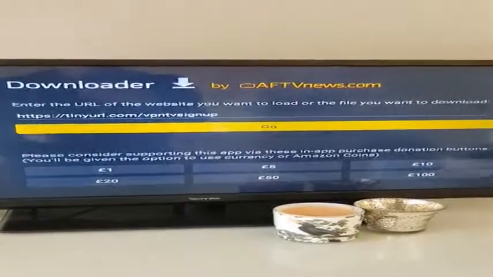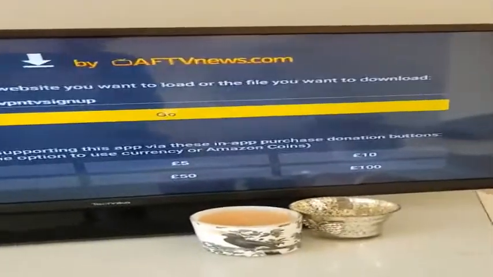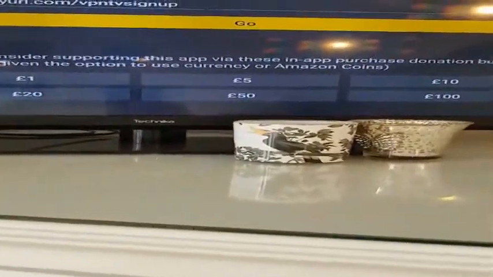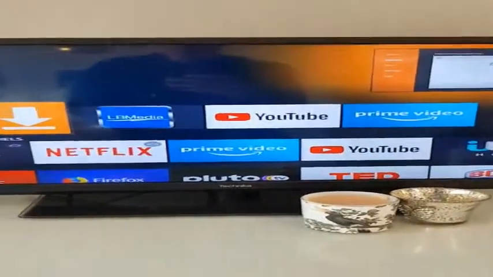Right, there we go. Now the next thing we need to do is go to settings and make some changes. So I'm going to come out of Downloader for a minute. So we're out of there.